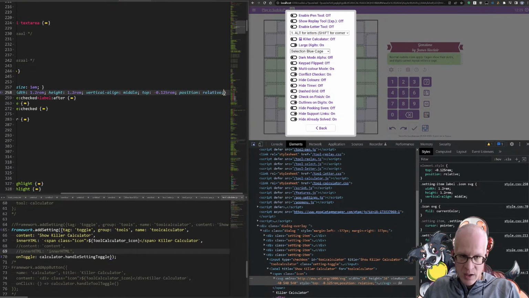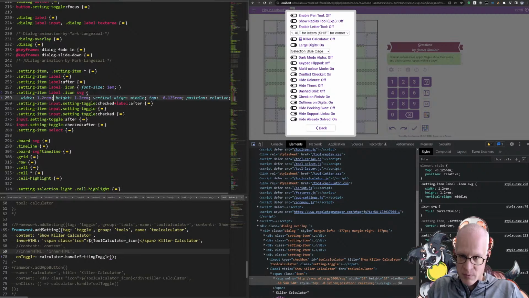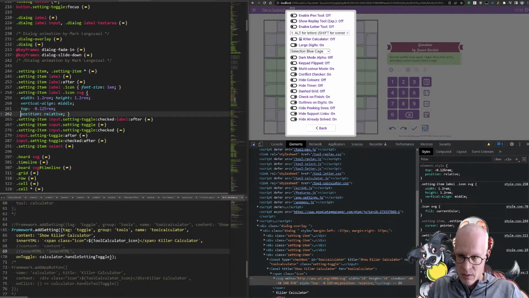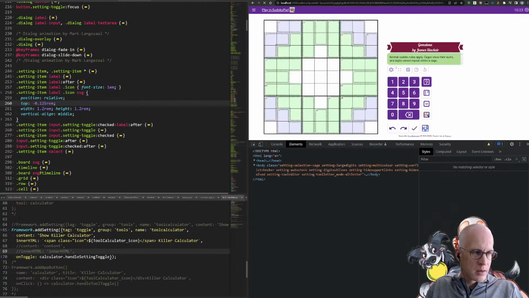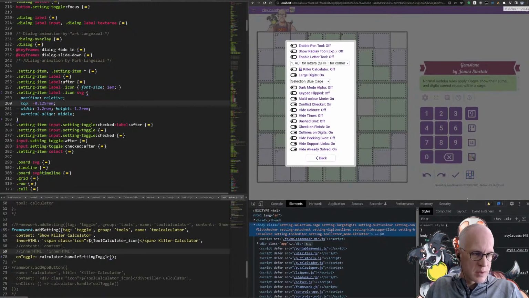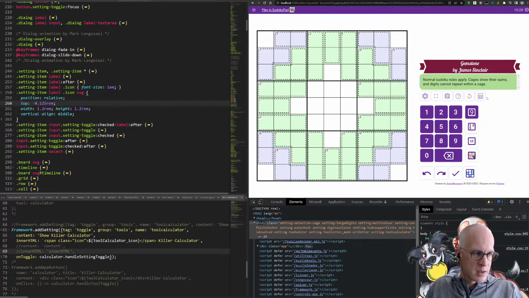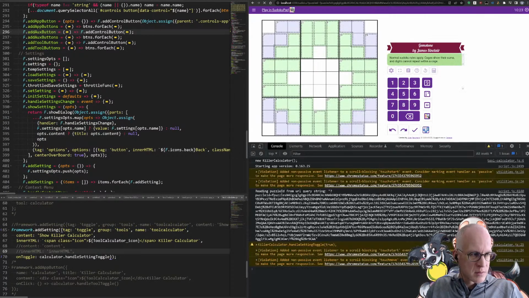Position relative. And what I'm doing here is silly. This needs to be a little bit spread out. Width and height can go in a line, that's fine. And the position should really be on the top. And this should be like that. And now this should be decent enough. All right, so now we have an icon here and we can press that. All right, enough messing about with just making it look decent.